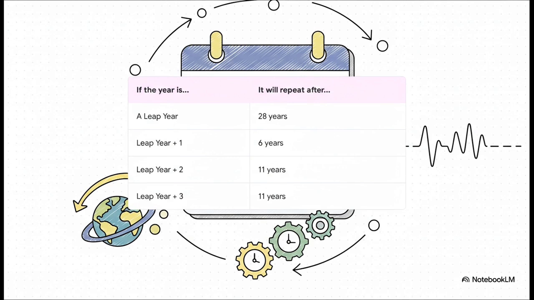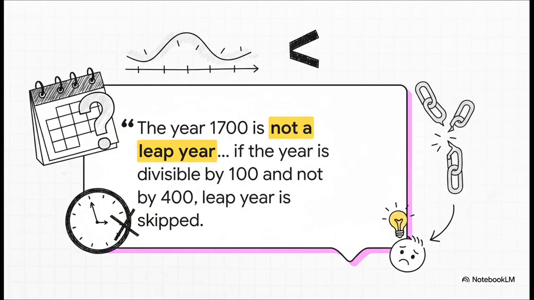Now, get ready for this, because it's going to blow your mind a little. Did you know that the calendar you're using right now isn't unique? You can actually reuse it. Yeah, if this year is a leap year, you can pull out this exact same calendar in 28 years. If it's the year after a leap year, it repeats in just 6. There's a whole predictable pattern to it. But you gotta watch out for that century rule we talked about. It's the ultimate curveball. Say you tried to reuse a calendar from 1872, which was a leap year. Normally, it would repeat in 28 years in 1900, but it wouldn't work because 1900 skipped being a leap year. That's a classic bit of trivia that gets everybody.